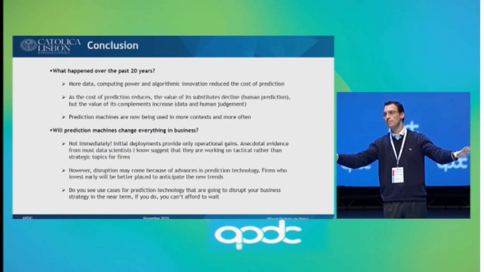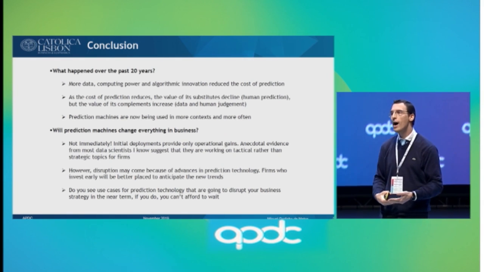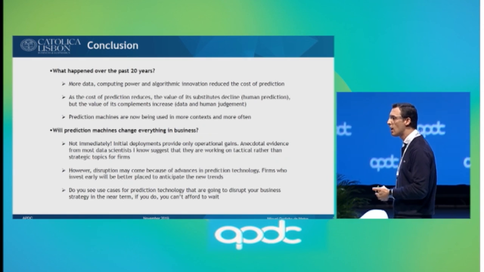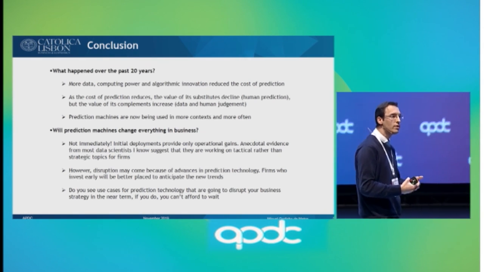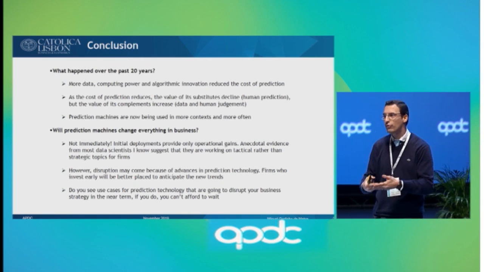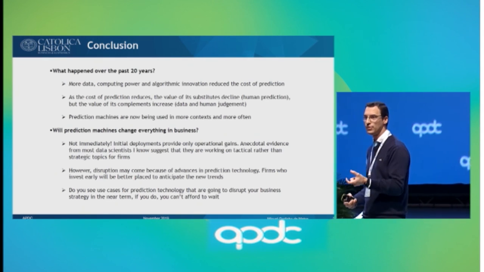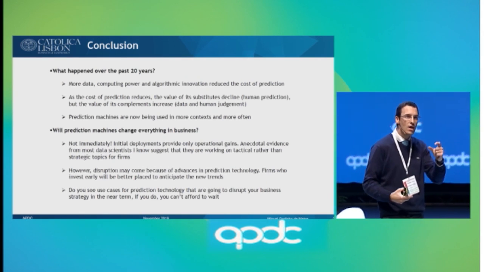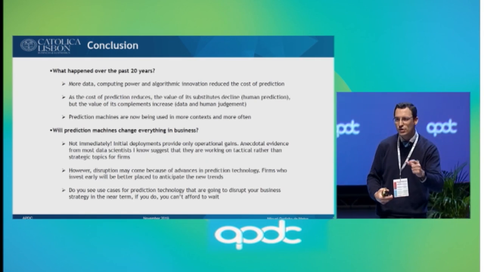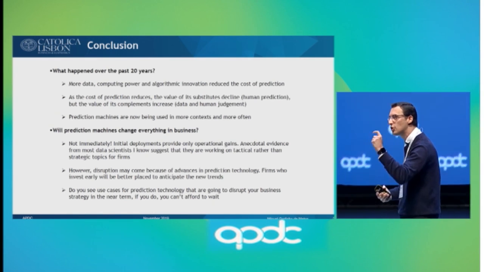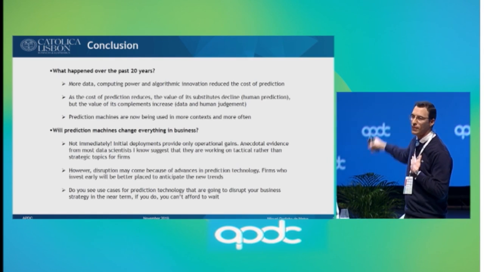Go to your jobs, sit at your desk, and write down a list of tasks that you do. Highlight the uncertain component of some stuff that you do. And think carefully, how would I do my job better or differently if somehow this uncertainty that I have would be resolved? Do you think any of those uncertainties could actually be resolved by technology? Because if you do, if you see those things happening in the short term, then you should be investing in these technologies right away. Thank you very much.